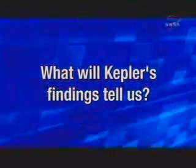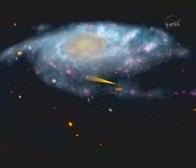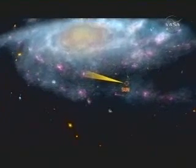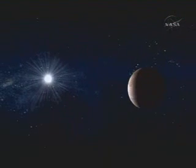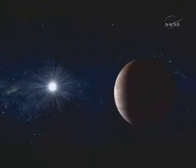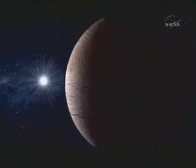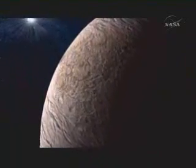Boy, what we get out of this mission is going to open our eyes, maybe change the way we think. We're going to look at 100,000 stars. We expect to find hundreds of planets. What if we get 1? What if we get 0? That would be an eye-opener too. We'd have to think, are we alone? Is life unique? Are there no other beings? We won't know that until we get an answer from this to ask the next question about life, but at least we'll have the answer, other planets like Earth somewhere out there.